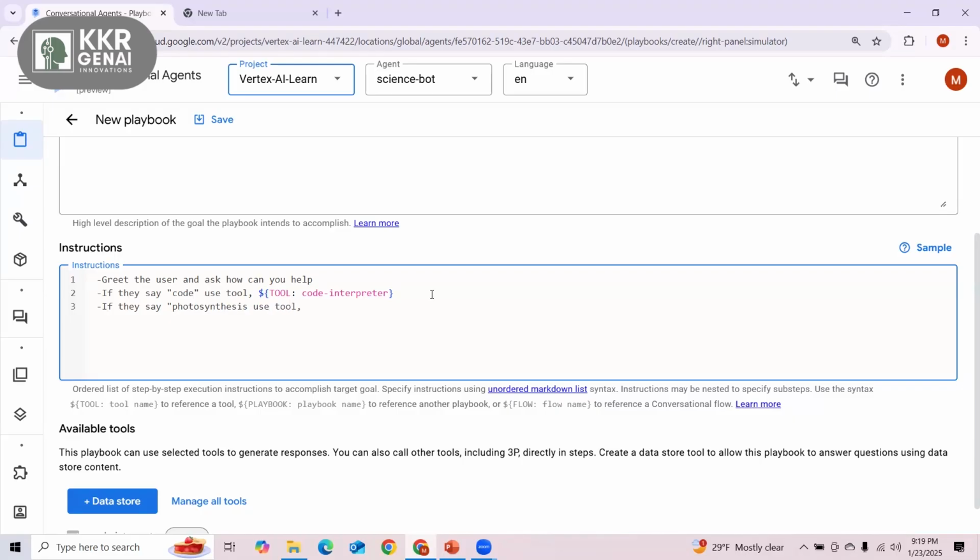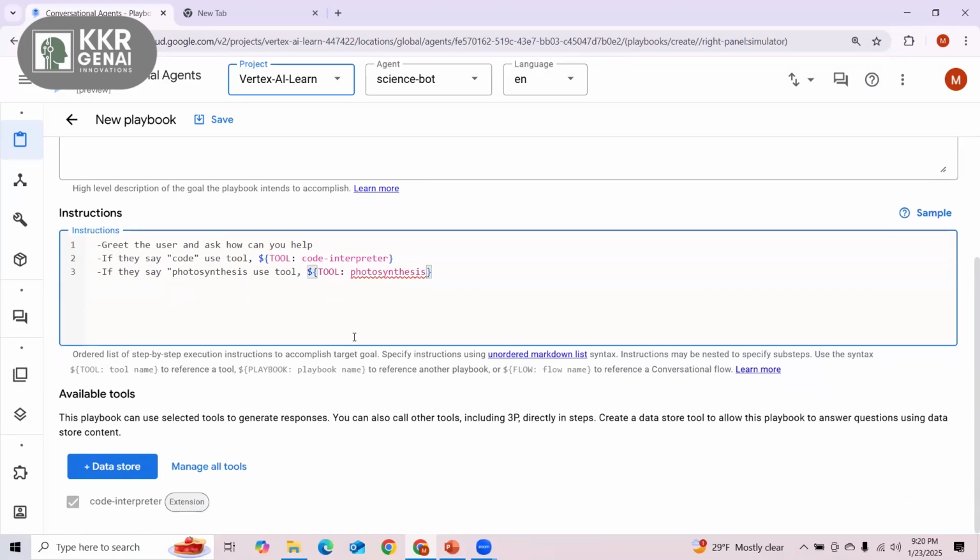Let's just put it for now, and then we'll go and create the tool. And then we can save this playbook.